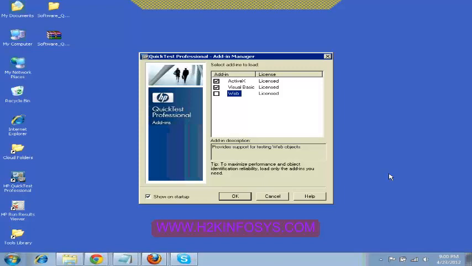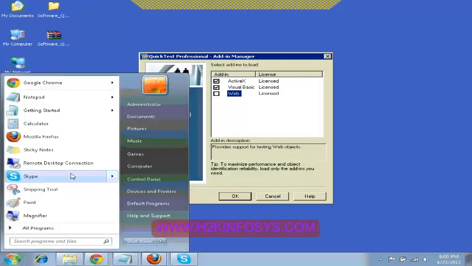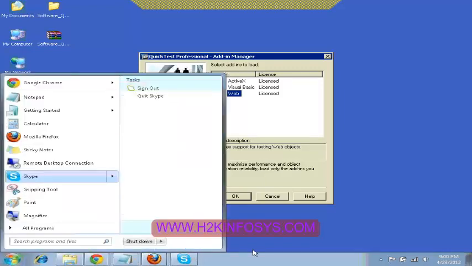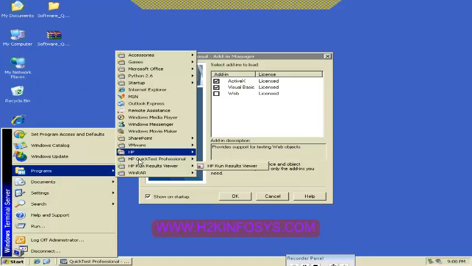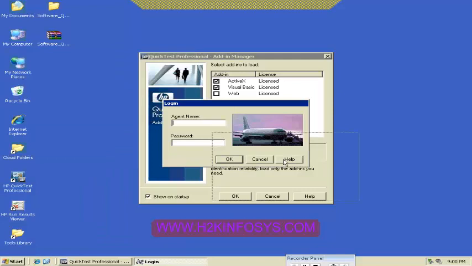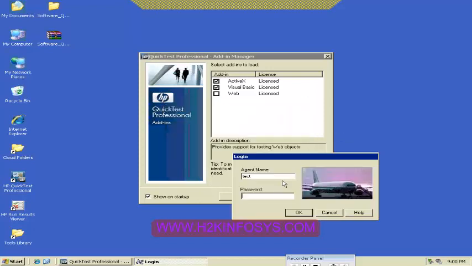Is ActiveX a default add-in? Yes. So ActiveX controls are basically third-party controls. For example, this is a Visual Basic application, right?